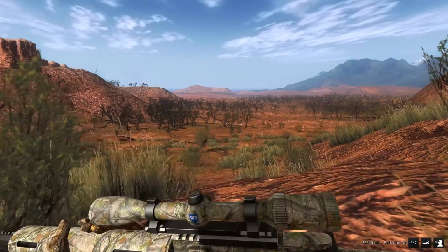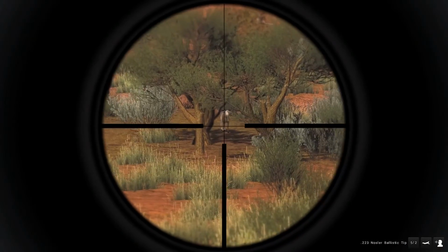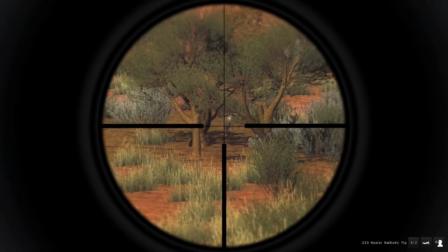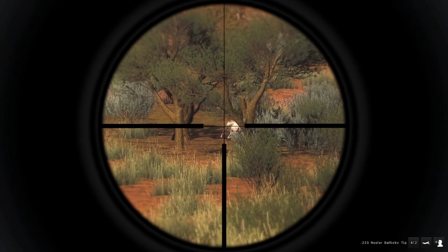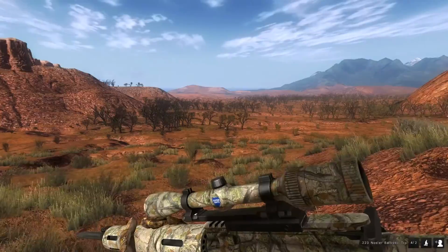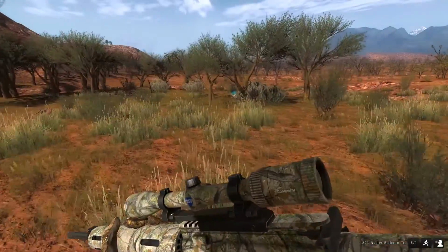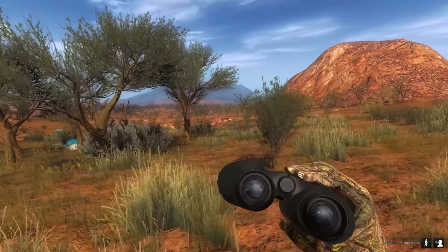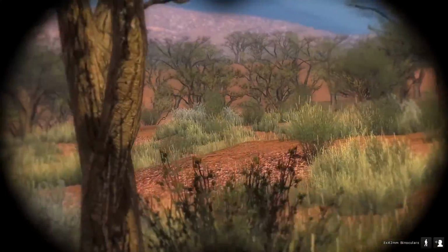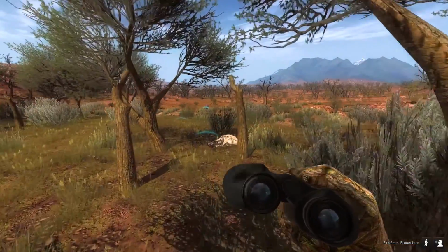Now we have another one running down here. I'm trying to take him with the 223 and see if we can get a little bit of shotgun on the last one. Getting in front. That should be perfect. Seems to drop right on the spot as well. Oh, we have another one over there. I didn't even see that one. I think I'm gonna spook that one into eternity. I'll try to catch up with him though.